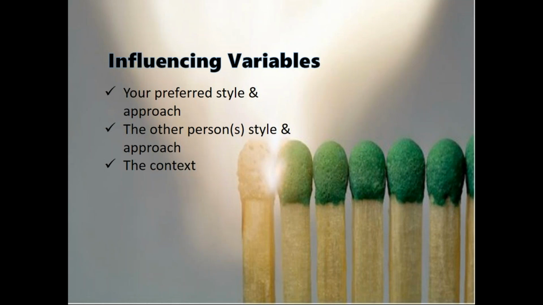Now, another variable, of course, is the other person's style and approach. So obviously we've all had cases where we've tried to influence somebody or persuade them, and the glaze has gone in their eyes, and it's very clear that we're not getting anywhere. So what we try and do is we try even harder using our preferred style and approach, and of course we don't hit the mark. What we should be doing, of course, is changing our style and approach if we can recognise that it's not working. And the third variable is the situation that you're in, the context. So different situations will require different forms of influence. So those are the three critically important points.